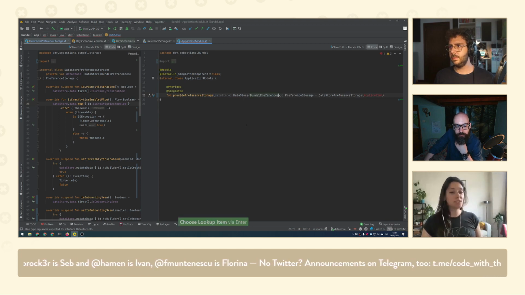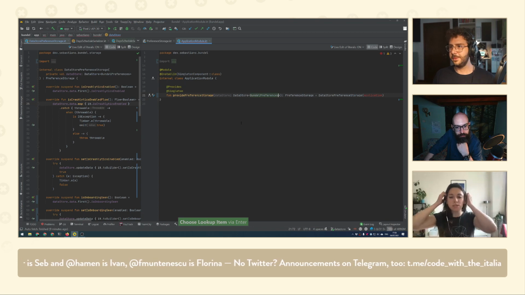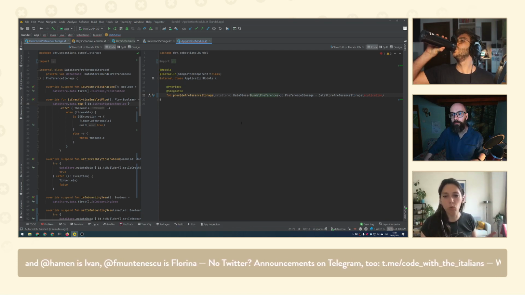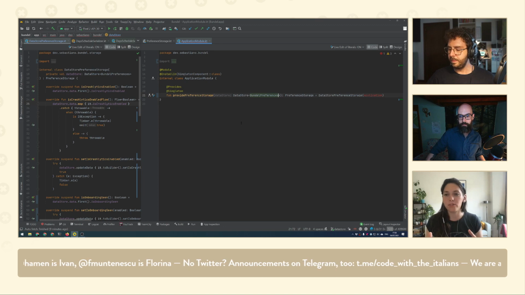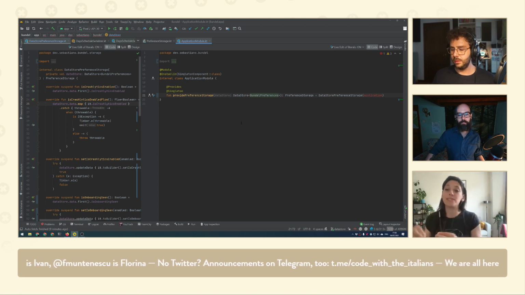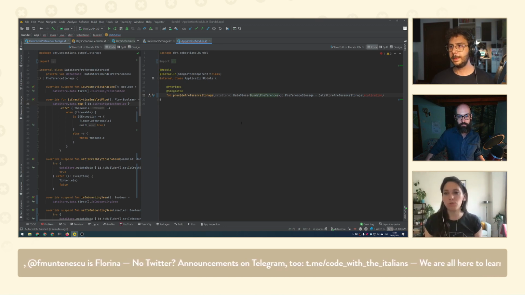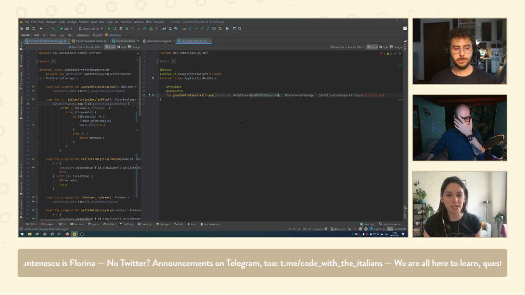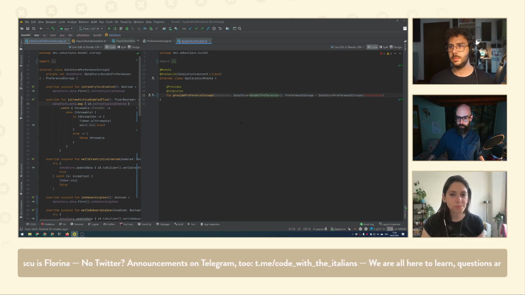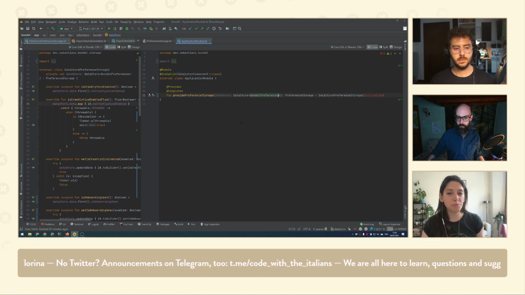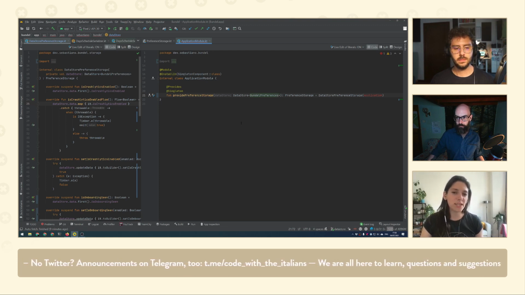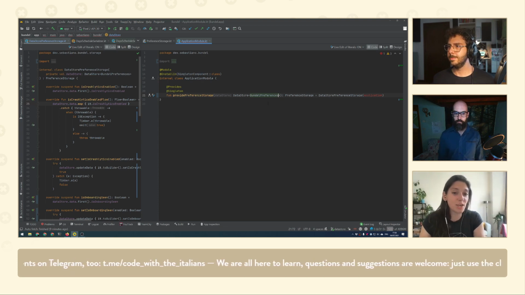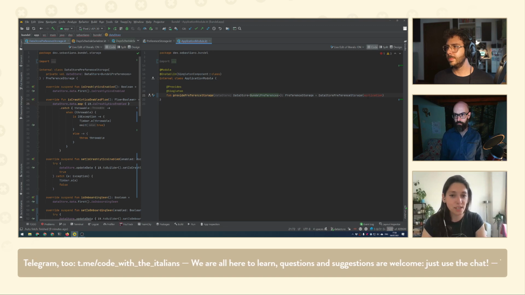Yeah, so actually this is another interesting part. DataStore wants to make sure that you only have one instance per application of a specific data store. So you can have multiple data stores, but you shouldn't have multiple instances of the same data store. There's a builder, there's a delegate that's created based on the context. There's a by data store function to allow you to create the data store object.